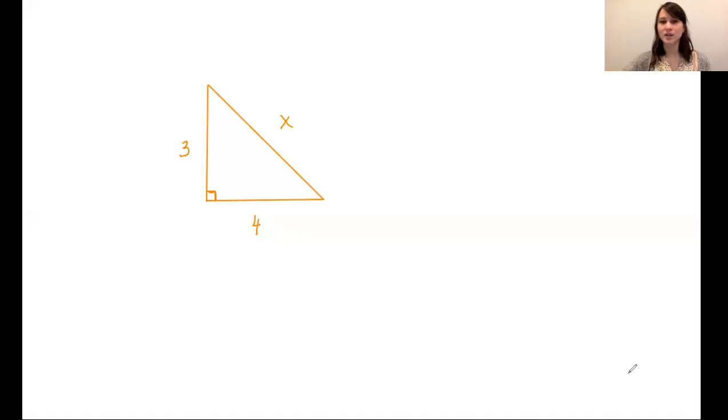So let's write this in our notes. And I'm going to just take off this information here. And I'm going to name these. I'm going to call these the legs, okay? So the 2 sides that sandwich the right angle are called the legs. The 2 legs create the right angle. And then the third side, the longest side, is what we call the hypotenuse.